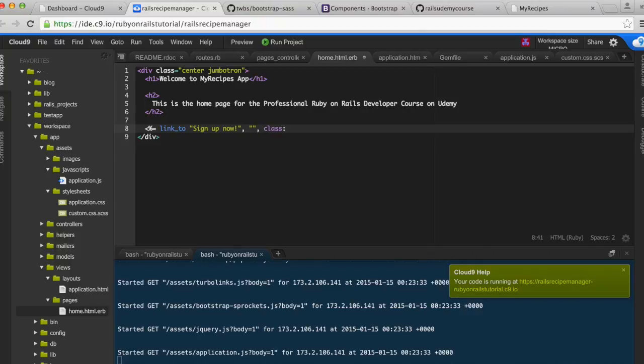I'm going to give it a class, button large, button success. Close our tag. Okay. Let's see what that looks like.